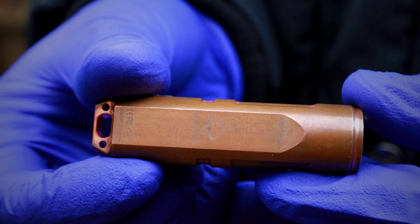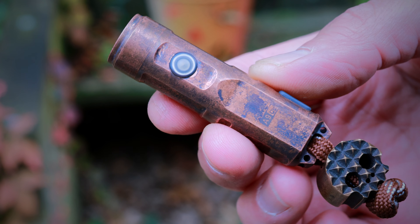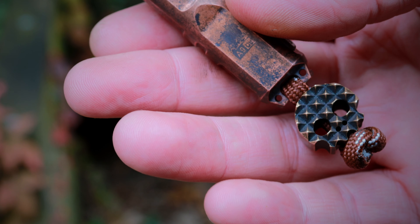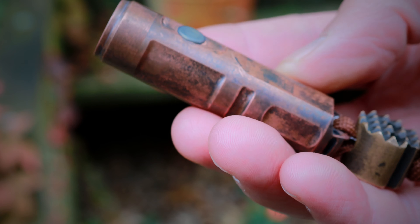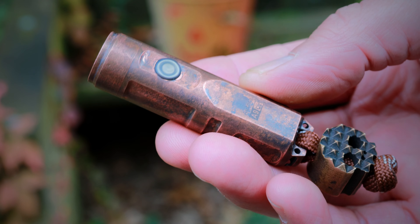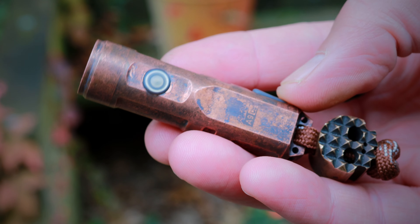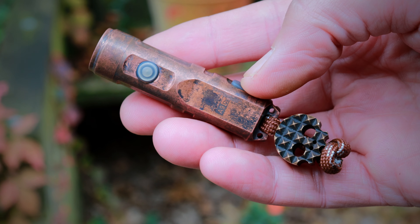Here's our before — there's already some patina naturally that has taken place on this guy. And this is our finished product. I cut the bead that I had on this flashlight off and replaced it with my absolute favorite JRW Gear Plague collab bead, because I figured my favorite flashlight deserved my favorite bead. So let's take a look at this finished patina — this is one day after our experiment. It's been in my pocket; I've used it just a little bit. I can see some of these logos still here because of the way that I scraped them. This is just an amazing little flashlight — we got ourselves a forced patina on a big chunk of copper with a bunch of lumens hidden inside of it.